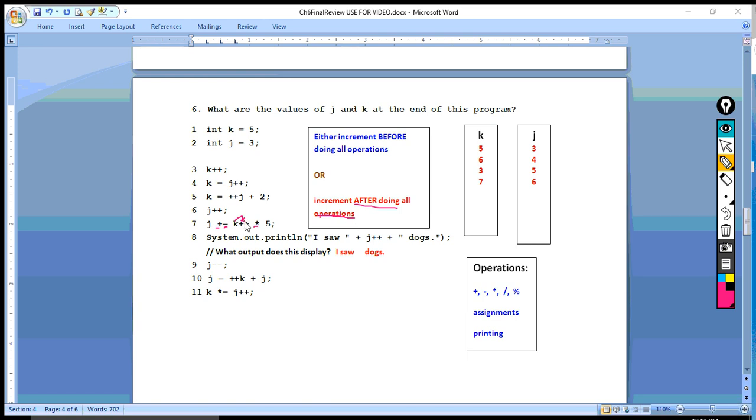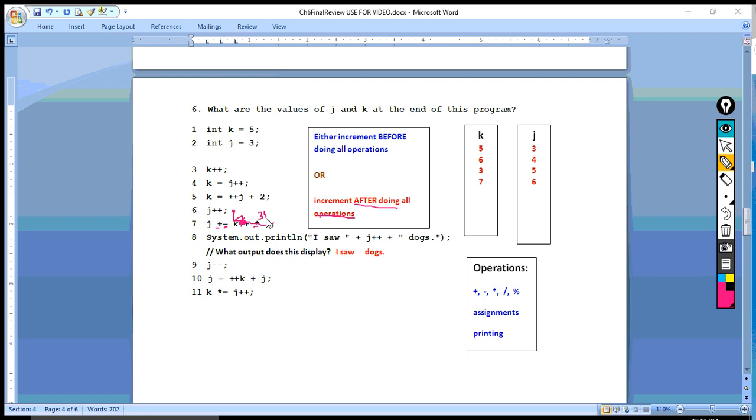So we're going to cover this up so it doesn't tempt us to increment too soon. And we're going to use K the way K is right now. Well, K is 7. So we're going to take 7 times 5, and you always do the right side of the assignment operator first, and then you go in the order that they show here, the addition and then the assignment. So 7 times 5 is 35.